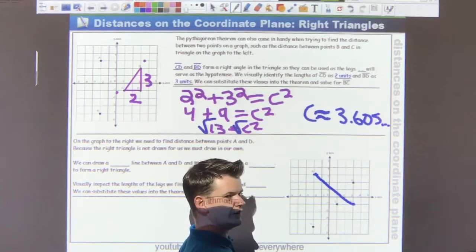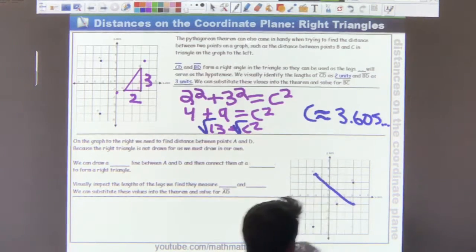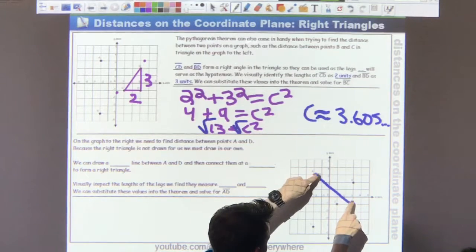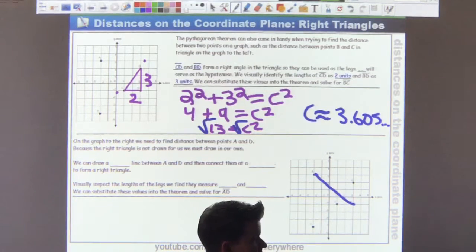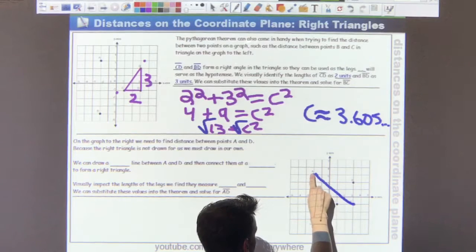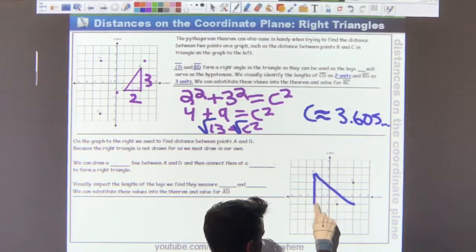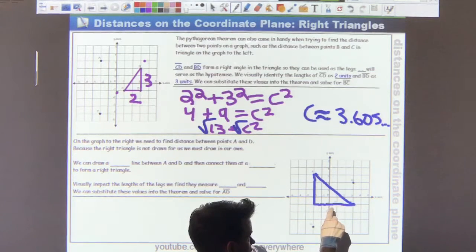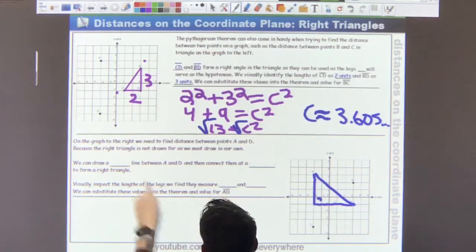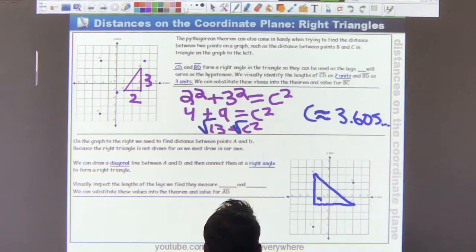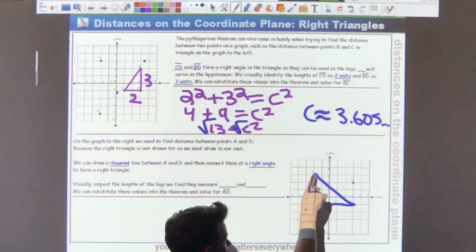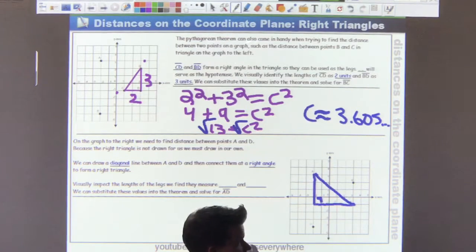And then you need to draw in a right triangle. There's 2 ways to do it. You can start at either point and connect them at a right angle here, or you can start at either point and connect them at a right angle here. Either way, you're going to get the same measurements. So I'll draw the triangle below. Remember, you're drawing in a right triangle. They should meet at a perpendicular angle. Once I draw in my right triangle, we draw a diagonal line, and then we connect them with a right angle right there.